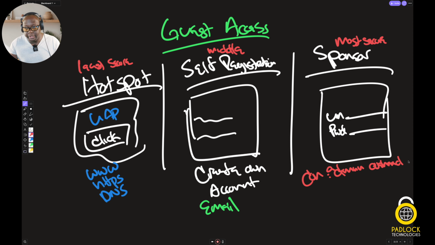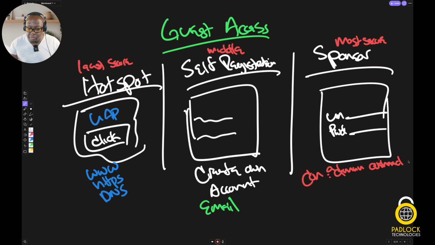If I have to create an account and then I have to sponsor somebody, I have to get all that done before the person comes in. People get busy. There's things that catch on fire in the office and they're busy working on putting out that fire. They forget to create a bunch of accounts. And then you have 15 people like, I can't get on Wi-Fi. But this one is the most secure.